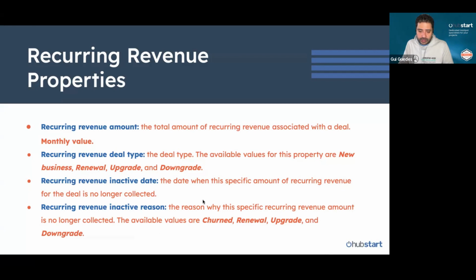Because HubSpot will separate those into different types of deals. And HubSpot will calculate these deals and the amount of the deals by the line items, by the products, right? So the product has its cost, which is, let's say, $100. But you will also have inside the product their margin.